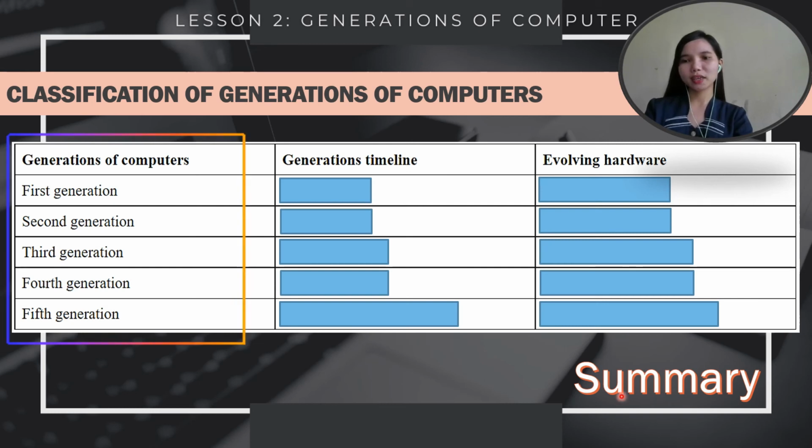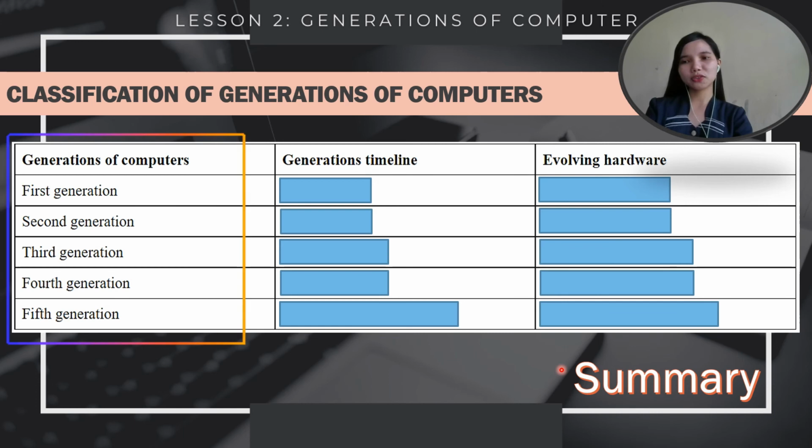So we have here the summary. On the first column, we have the generations of computers, the generations timeline, and the evolving hardware. I want you, guys, to think of these boxes here and recall the generations timeline and the evolving hardware.